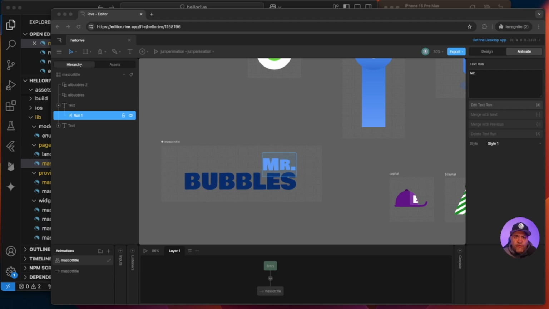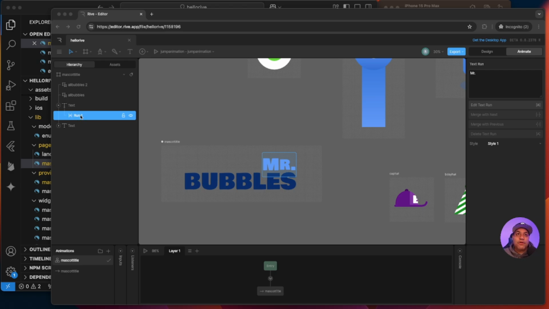Most tools provide you text runs behind the scenes, but what I like about Rive is that Rive exposes that and gives you greater control when dynamically changing text at runtime. And one of the great things is that it also makes it available for any of the runtimes that Rive has support for. You're able to change the text programmatically. So let me show you how to do that.